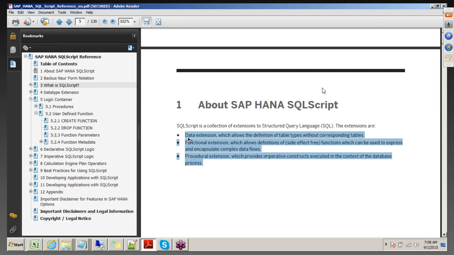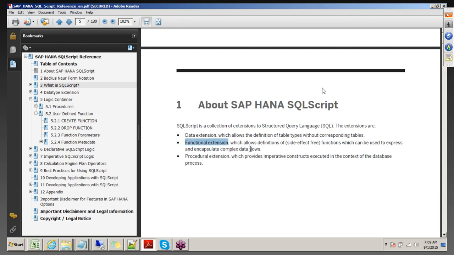Like normal SQL with some extensions. On data extensions, like data type declarations, for example, you've been looking at varchar, integer, big int, small int, decimal, all this. But if you write SQL script, you will find data types like table types. Like in ABAP, you have something like types. You can declare your own structure with a set of fields. You will have those kinds of data type declarations also. That is what they refer to as data extensions in SQL script. We'll have a new set of data declarations, which are table types. You can define your own types and use them to declare your temporary tables or whatever it is.